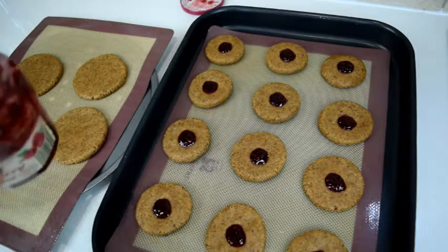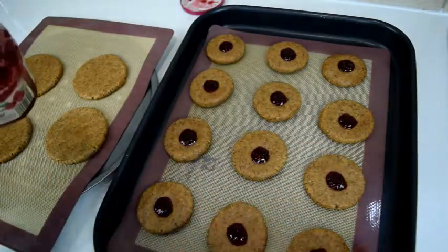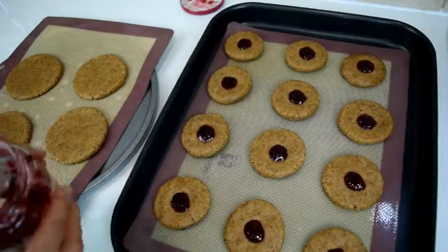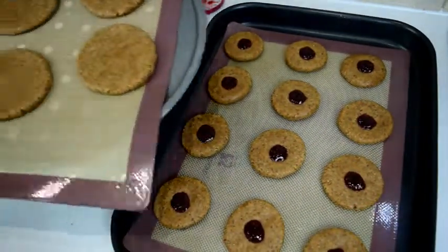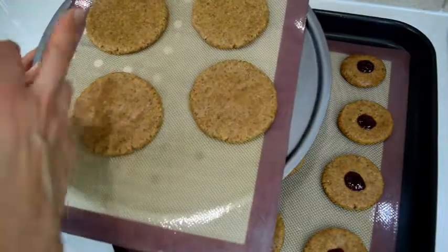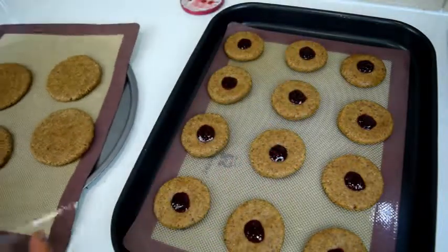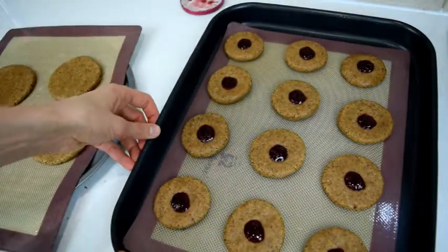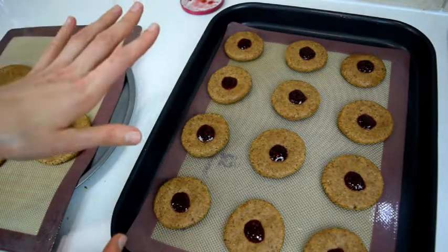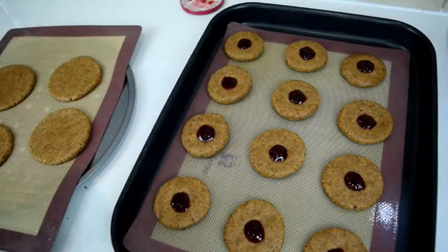Voila! And make sure when you put things on the mat, leave some space around them just in case they spread a little bit. And I made some plain cookies here because I'll be decorating them with marzipan, coloured marzipan, for the kids as well. So I'll put these in the oven for 15 to 20 minutes. I'll check in between and then they should be ready.